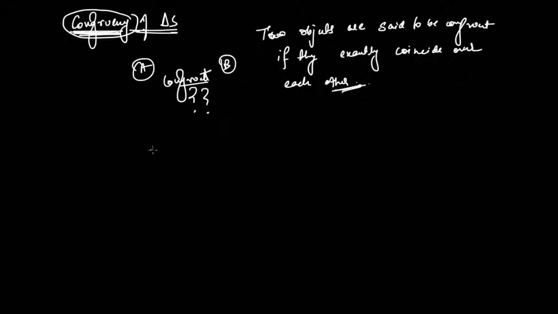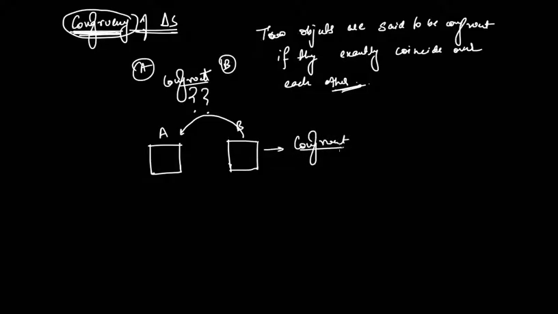Say, for example, take an object A, which is rectangular or in this shape, and I have another object B, which is of this shape. If I superimpose B on A and each and every side, each and every part of B coincides exactly with A, then I can say that both A and B are congruent to each other, right? This is the basic meaning of congruency, and it can be of any shape. It is valid for any object. It can be a circle, a triangle, a square, a rectangle, a parallelogram, anything. This is the basic definition of congruency, right?